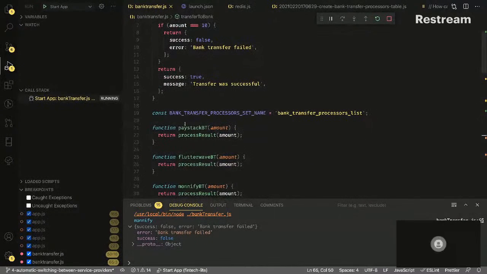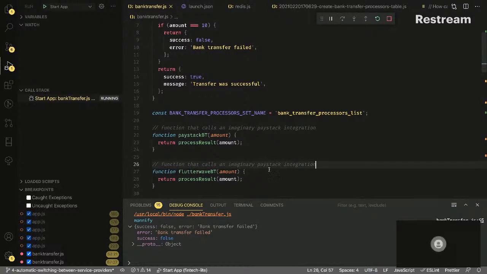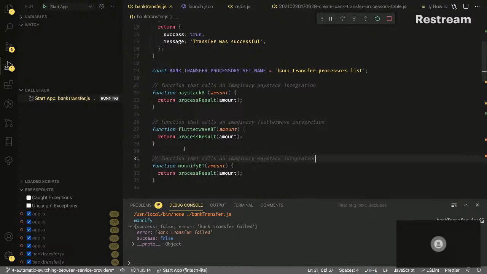Let me add a quick description. This one is a function that calls an imaginary Paystack integration, for example. This one will call Flutterwave. This one will call Monify. That's what the 3 functions do.